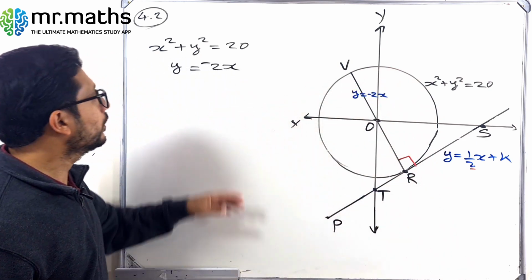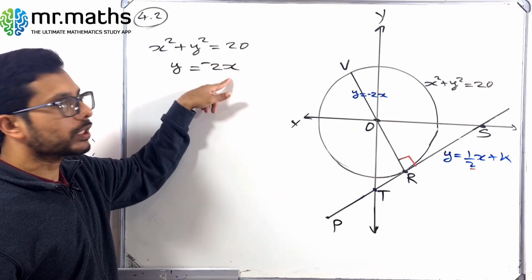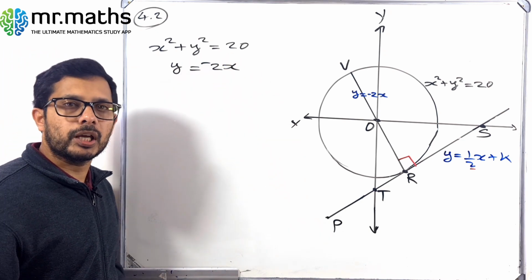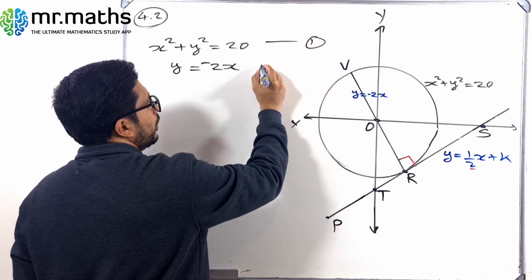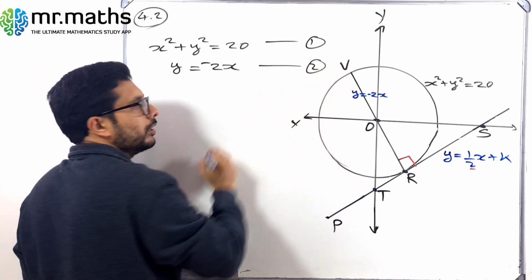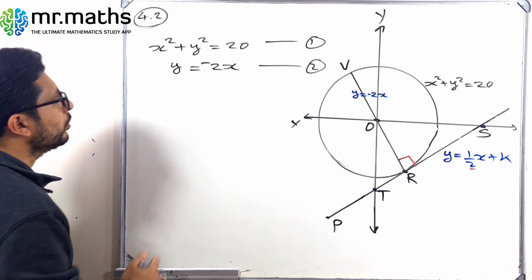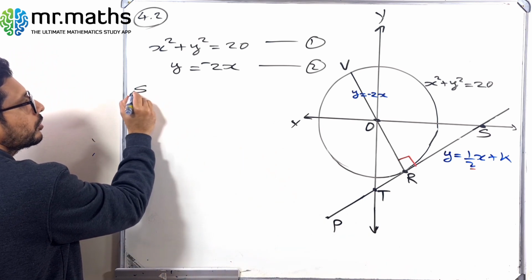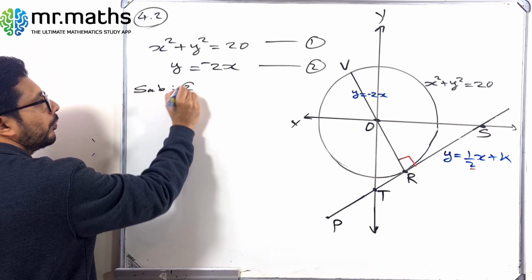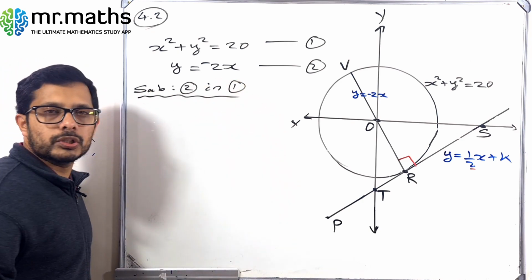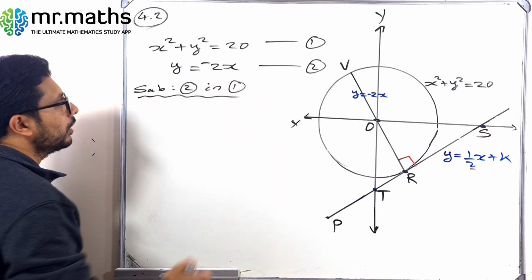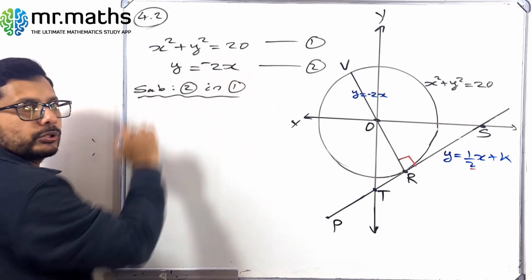So it means that at that point both the equations are the same, or we can simultaneously solve. Okay. So how can we simultaneously solve this one? Let me call this equation number 1 and 2. Now what I am going to do is substitute equation number 2 in equation number 1. That means this equation you have to substitute on this one.